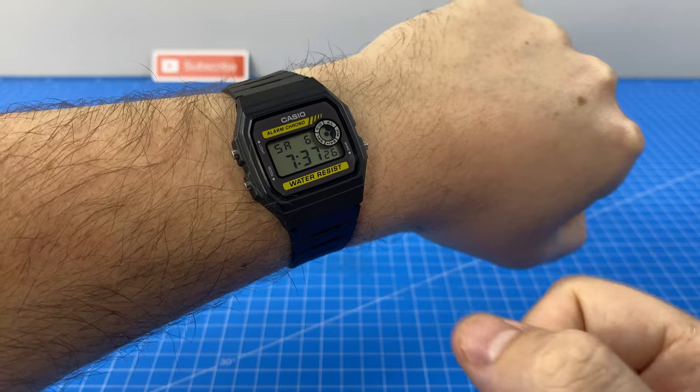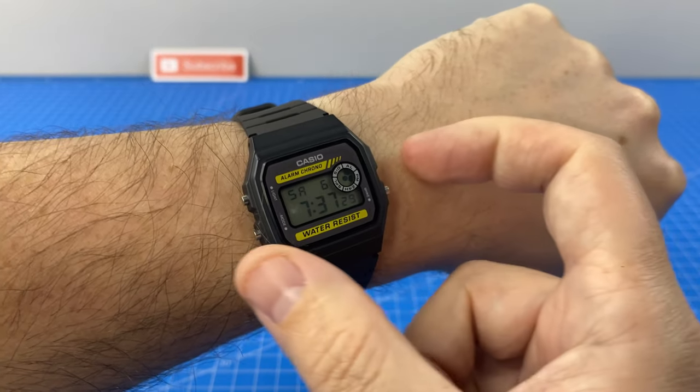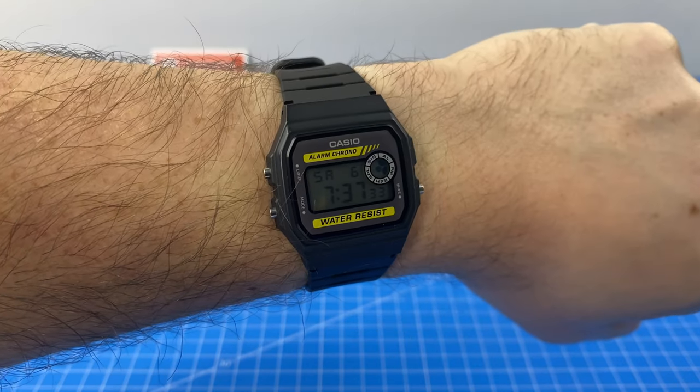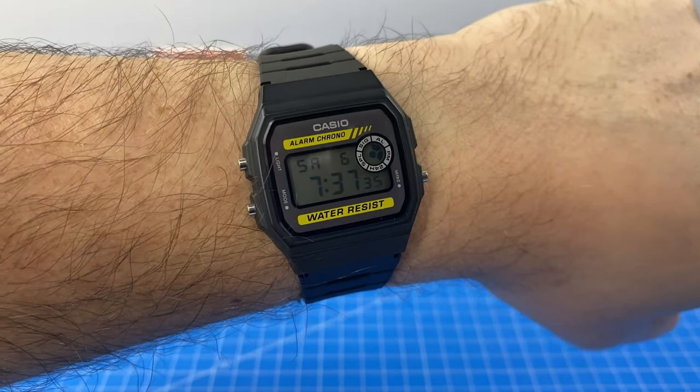Now, the display of this watch is backlit, and I use the term backlit very loosely, but I did notice something quite interesting when using it at night. The backlight of the Casio Bumblebee actually bleeds through its signature yellow stripes. Now, if I turn this off and compare that to the F91W, you'll see that no such bleeding occurs.